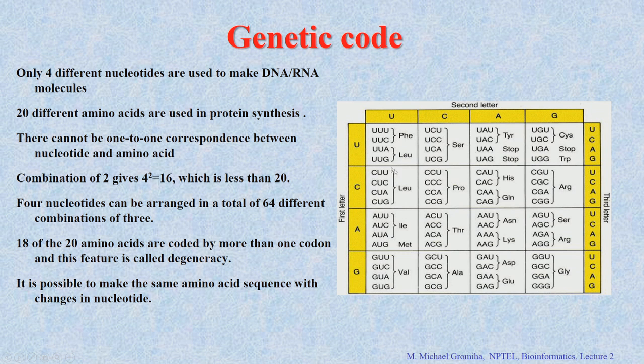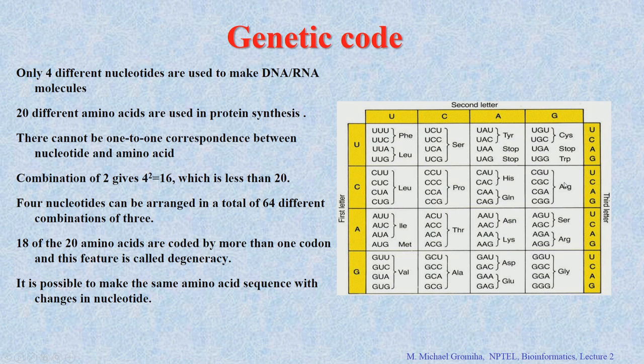That means there are several codons which code for the same amino acid, that is called degeneracy. Not one single codon to one; different codons code for the same amino acids. If you see phenylalanine, there are 2 codons, UUU and UUC, that code for phenylalanine. For leucine you have 6: UUA, UUG and CUU, CUC, CUA and CUG. All these code for leucine.